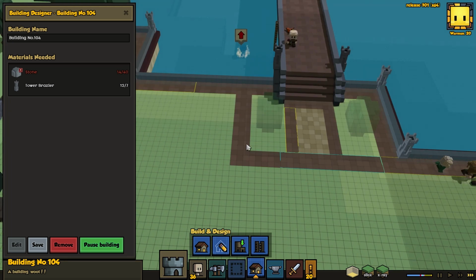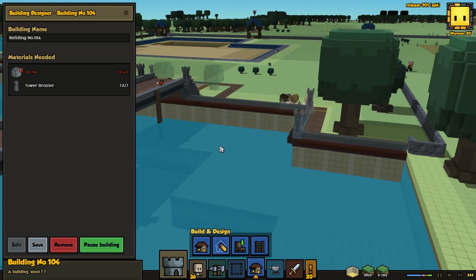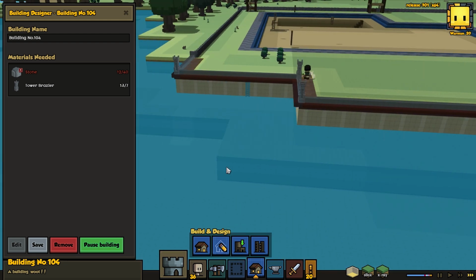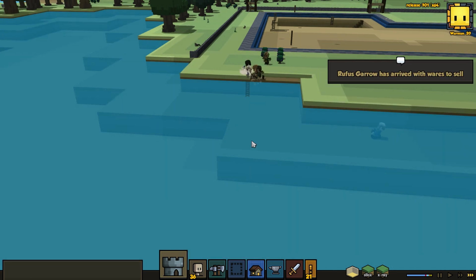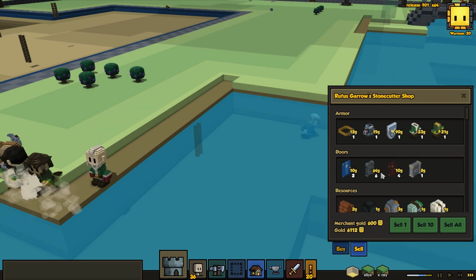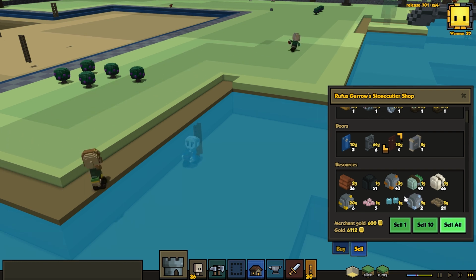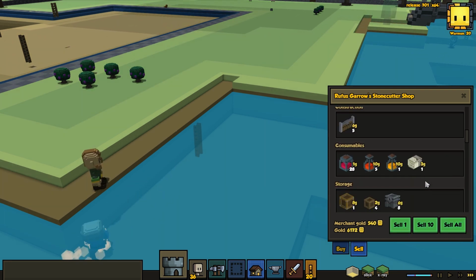We have some nice little designs in there with the seawall coming the whole way across. I think it's going to look pretty darn good, to be honest. Like, it's simple. I'll admit, it's nothing too complex. But I think that simplicity is what helps it look pretty good. Now, Rufus is here with some stuff. I'm actually not going to buy anything from him, obviously. Gonna be selling him some stuff just to clear out all of our storage.